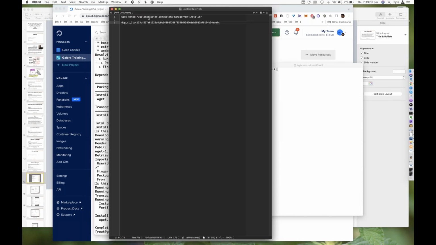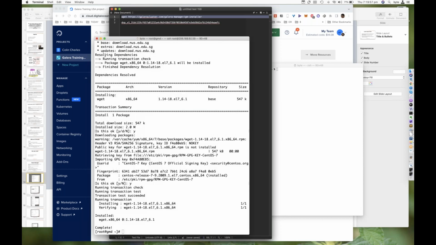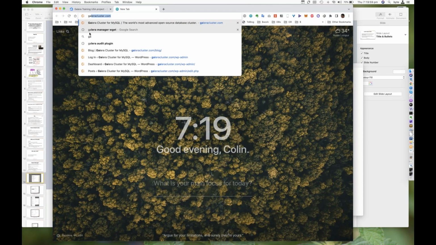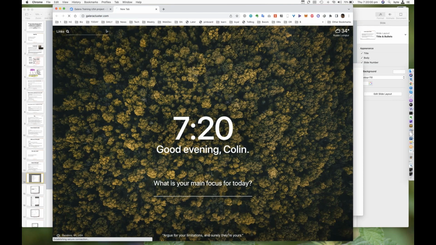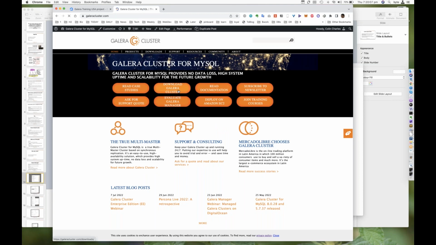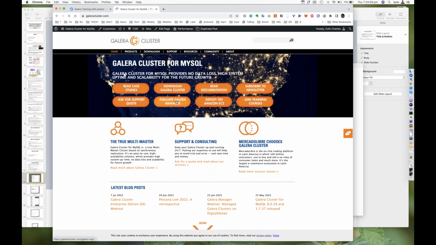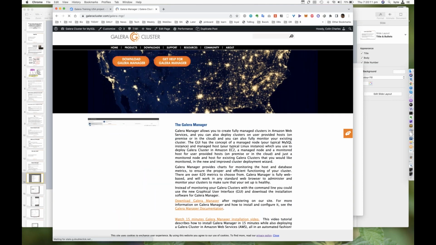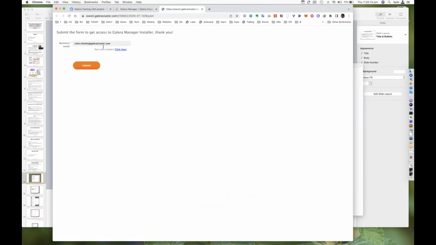And then officially, you need to go to the Galera Manager website here. It tells you how to download it. You've got to fill in some information. So if we go down here to download, evaluate Galera Manager, you actually have to fill in some information right here before you get a nice little link, right?